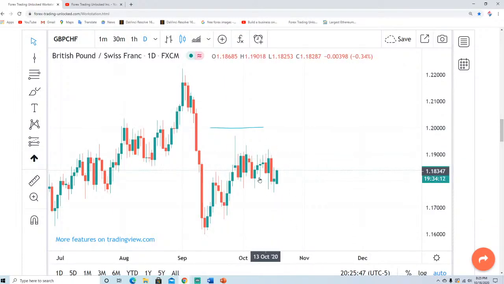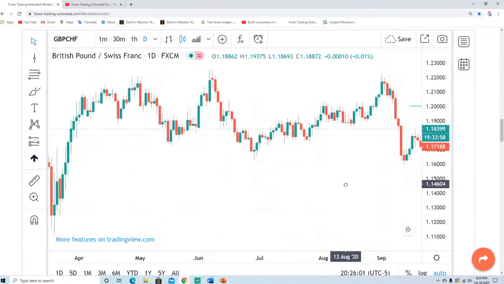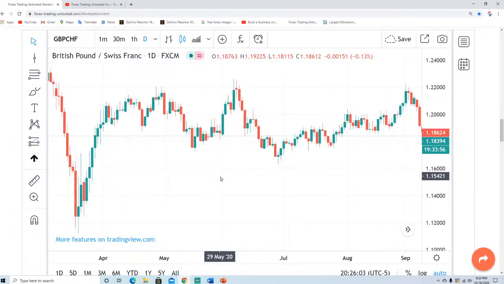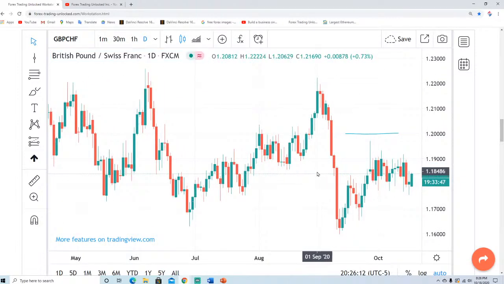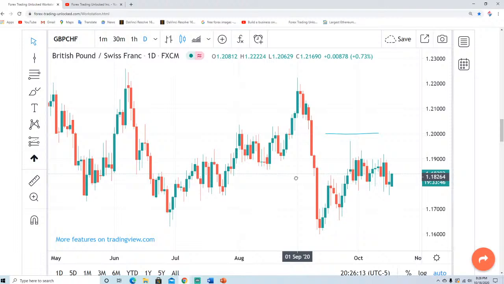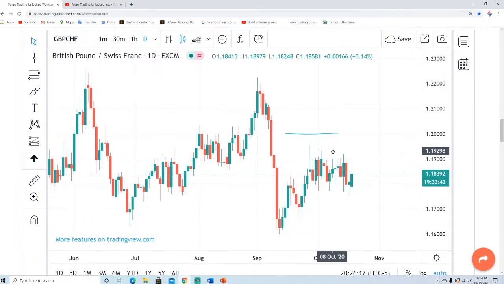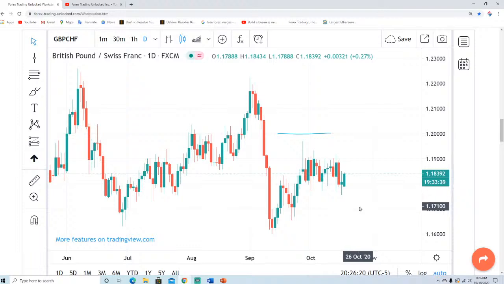This is going nowhere. It's going sideways. Very interesting, as far as how we had this major move in September, and then all of a sudden it bounced. This was a big sell-off here, so the pound was strong versus the Swiss, but not like it was against the dollar. It did have its nice bounce, but it already topped out back in May, whereas the pound just recently topped out versus the dollar. So that's where I think you see a lot of the weakness and stagnation with the pound, where the sideways is going to go to, is that the trend is over as far as pound strength, definitely until we have a resolution between, like I said, the Brexit and the trade deals.